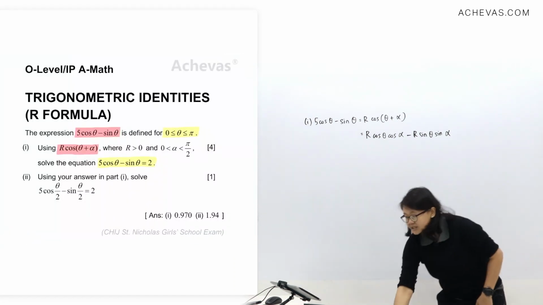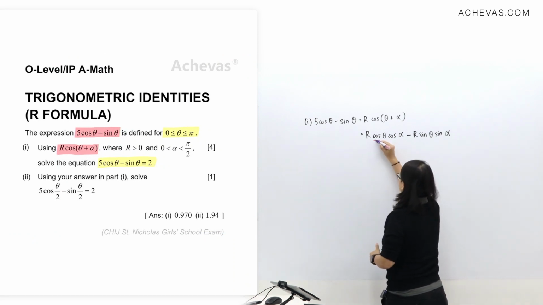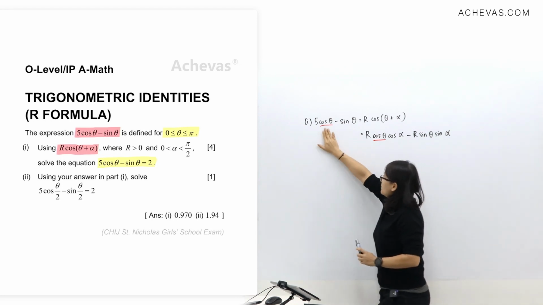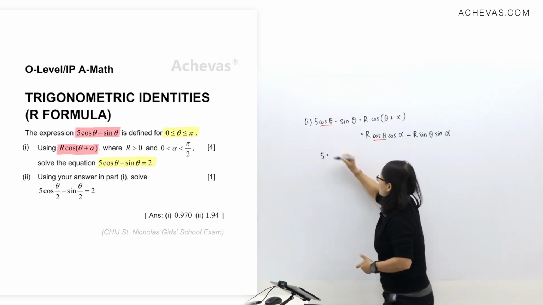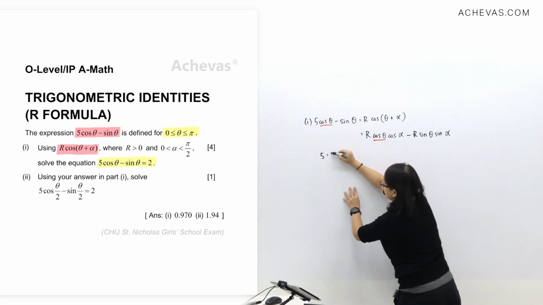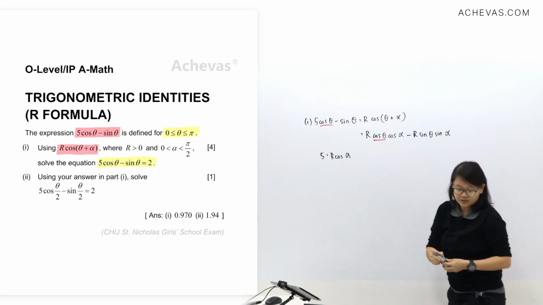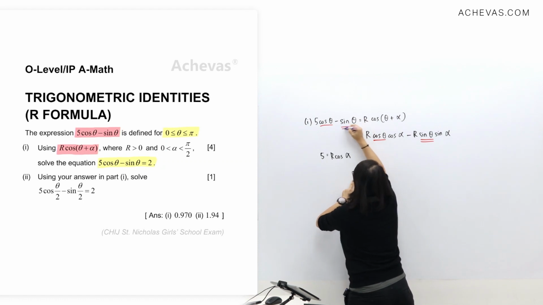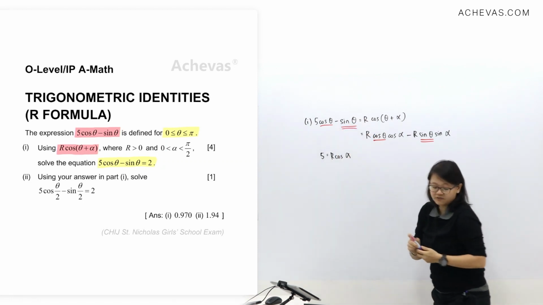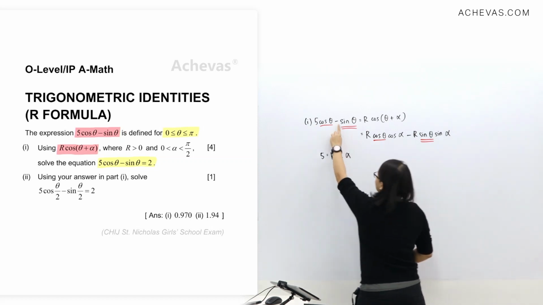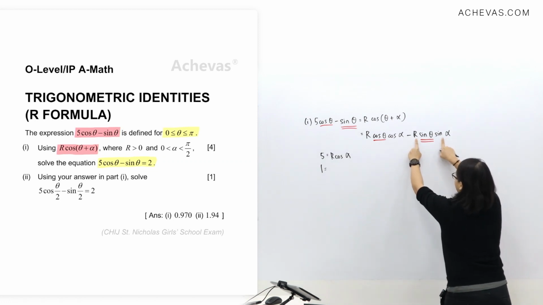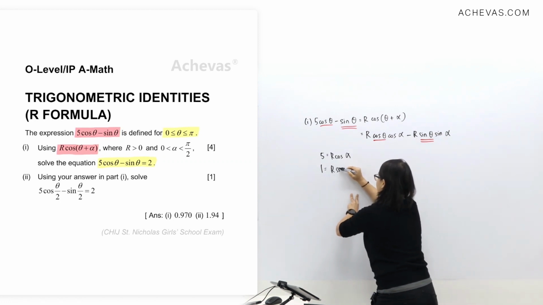So what we do next is that we will compare the term that contains cos theta on the left and on the right. So we have 5 equals r cos alpha. And then we compare the term that contains sin theta. Let me double underline it. Remember, these are both minus, so I only focus on the coefficient. So which is the number here? No number means it's a 1. And for this one here, I'll have r sin alpha. So we're going to label 1 and 2.